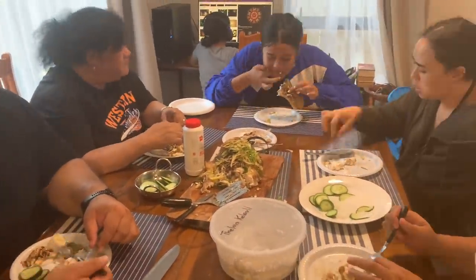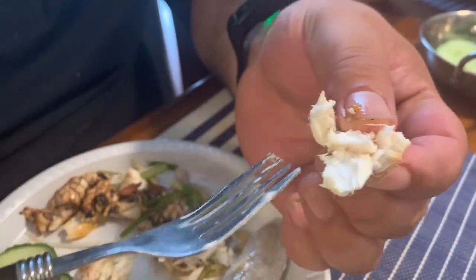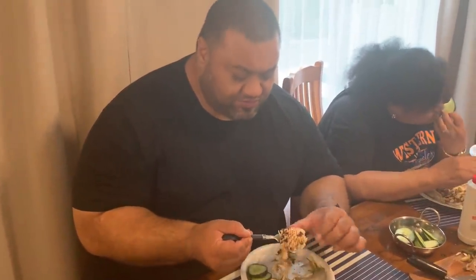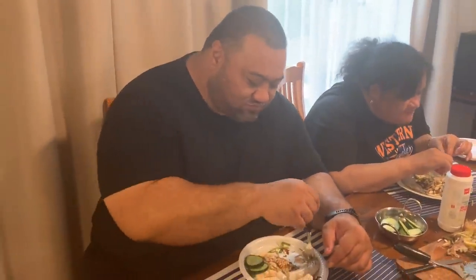Thank you, Joseph. So fresh. What does it taste like? Clean taste. No fishy taste at all. It's crumbly, one little soft touch and it breaks. And the grill mark on the skin. Nice smoky flavor. So good.